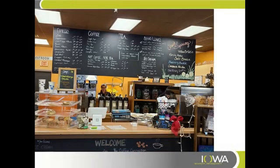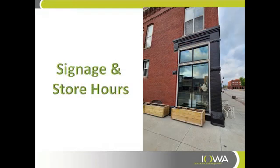And then I threw in some really cool pictures again, because you have great businesses here in the downtown. This of course is Coffee Connection, but like Jeff had said, those windows are not helping that business. But once you get in the door, you want to stay forever. And the food is delicious too.